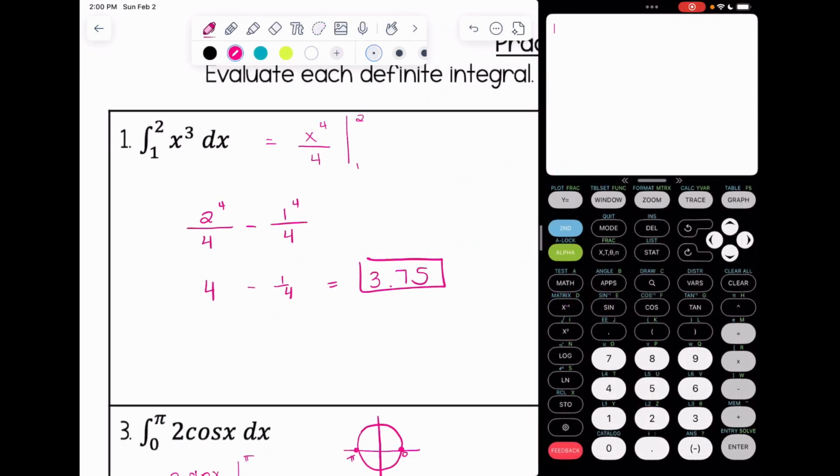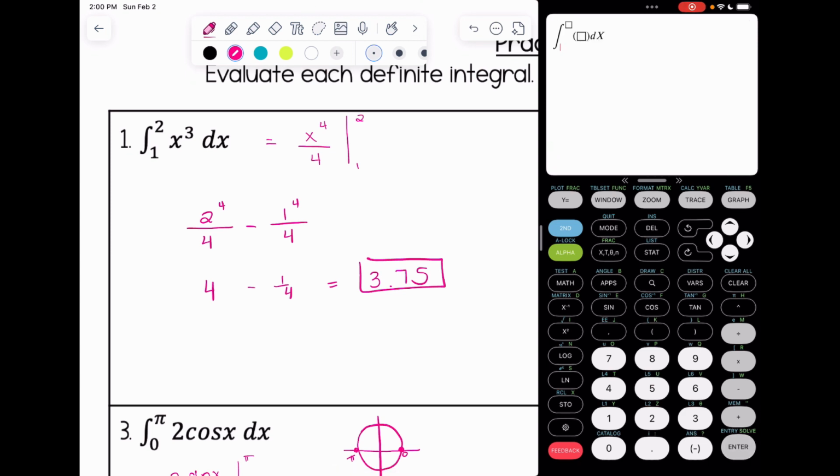So I mentioned that at the end of the video, I'd be showing how you can evaluate a definite integral using your calculator. So I'm just going to use number 1 from the video and show you how to evaluate on a TI-84. This question was the definite integral from 1 to 2 of x cubed dx. In order to check our answer in the calculator, we're going to be hitting the math button. And then you can either arrow down to choice 9 or just press 9. And you'll see that you'll get a nice definite integral setup.